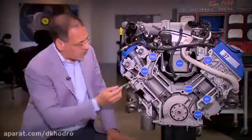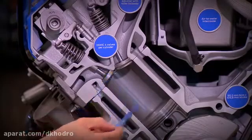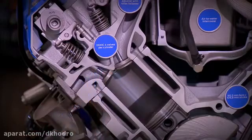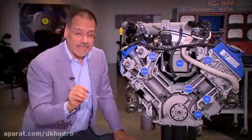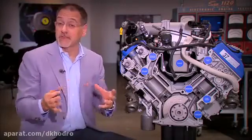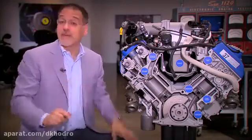On the other hand, if you close that exhaust valve a little sooner, you leave some exhaust in here. That fills part of the cylinder, and therefore you take in less air and fuel the next time. That kind of creates a virtually smaller engine for a moment. That could give you better MPG.